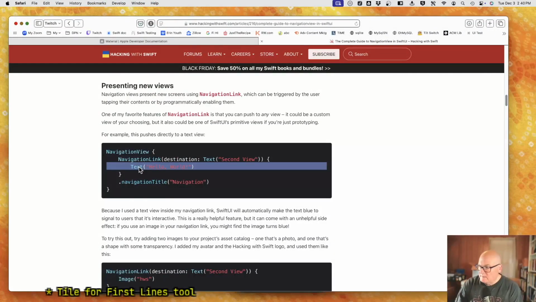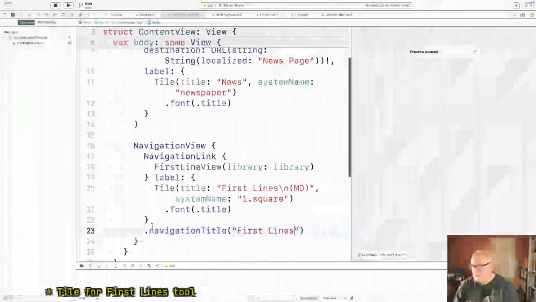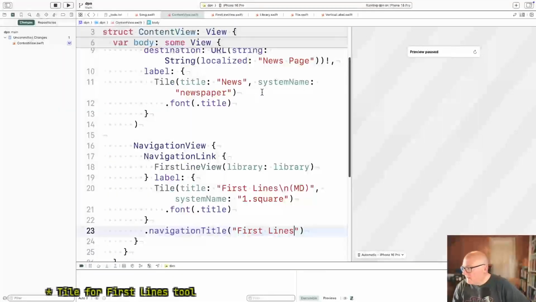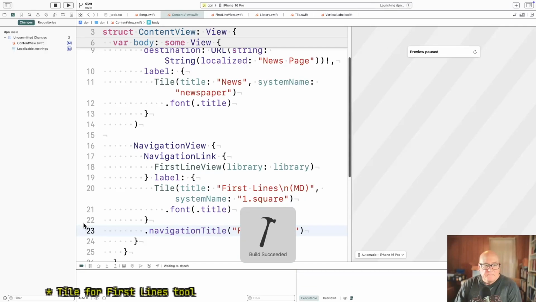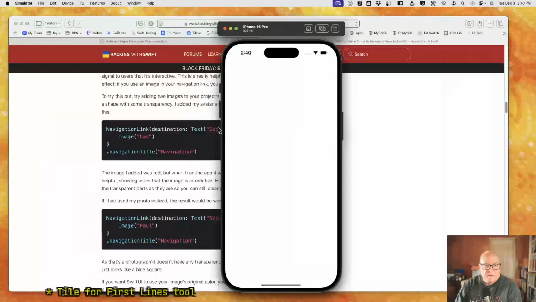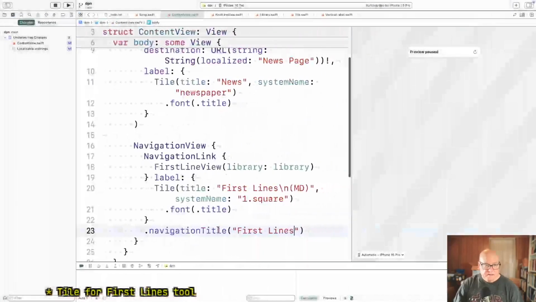I mean, that seems to be inside the first line view. So does this not do what we want? Interesting. Already weird. First lines. Okay. Oh, but it's here. That's not right. Okay.